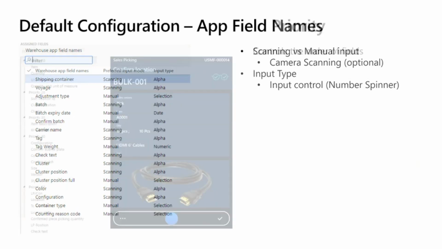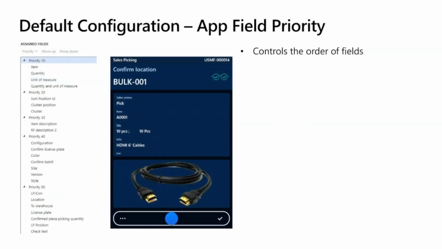Perhaps even more critical is the app field priority setting. This controls the order of fields in the central panel of the app. As we saw, it can be important to prioritize fields for the warehouse operators and devices where the screen does not allow all the fields to be displayed. In the Dynamics 365 UI, you'll be able to order the fields. The priority groups themselves are not used in the new app. This was used primarily in the current in-market app to decide which labels to display in the summary section. So now you can simply treat this list as a single priority list of fields. And if the current work step does not contain any data for the field, it will be skipped.